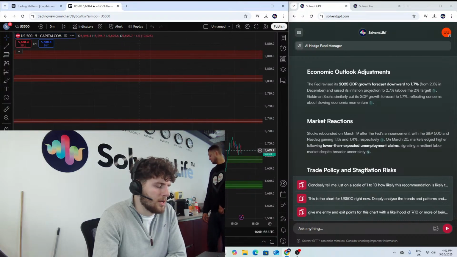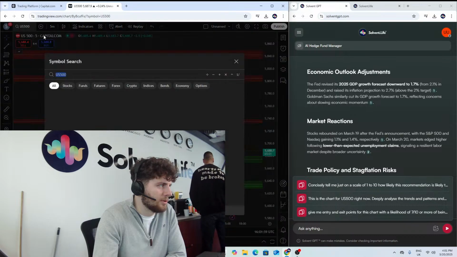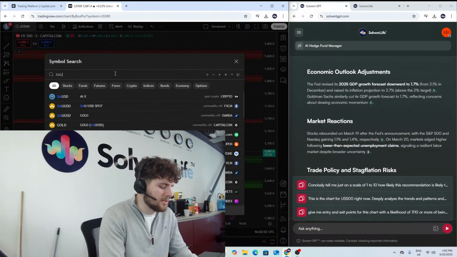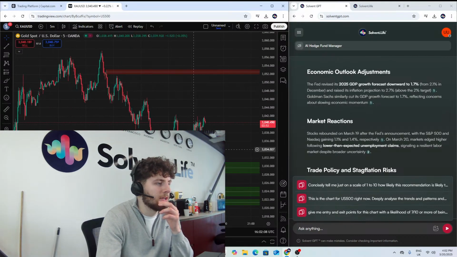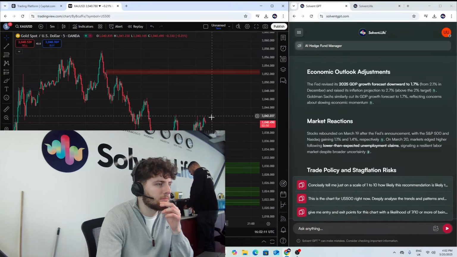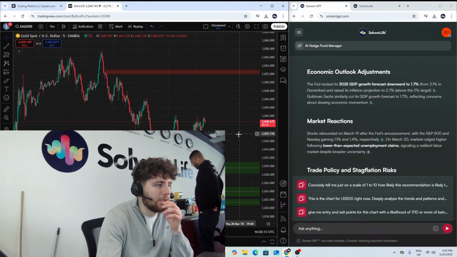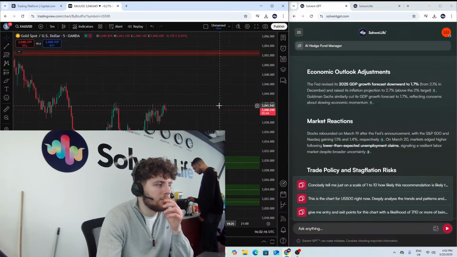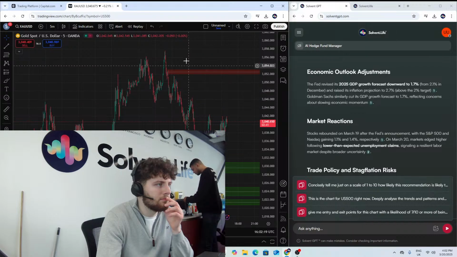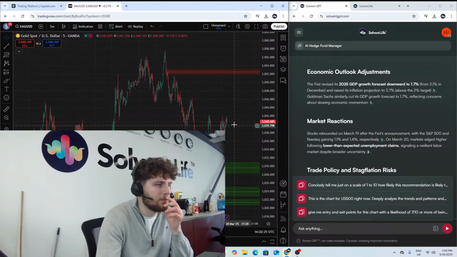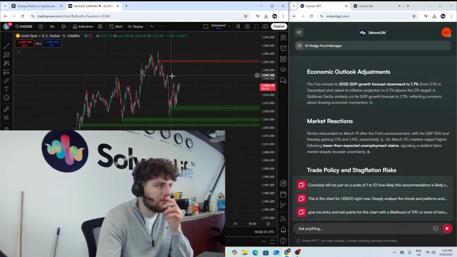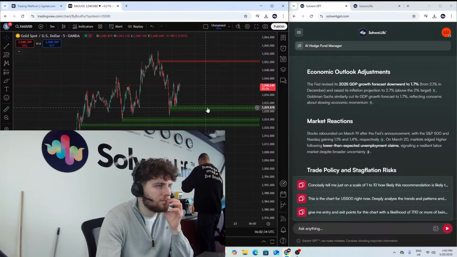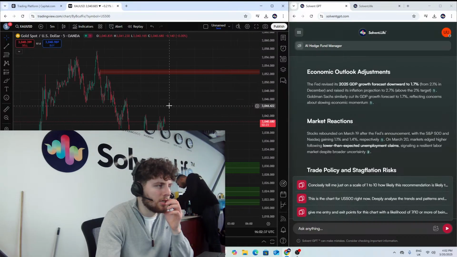We need to look for an entry point. Whether there will be a clear one in the next couple of minutes, we will see. I think we could also take a look at gold, see if there's a potential entry here. So it looks like it's moving upwards quite significantly. We could be looking at potentially a short. At this time last week, we were sitting around 57, currently at 40. Will it reclaim that spot upwards? I'm not sure. I think we could be looking at the start of a short here.